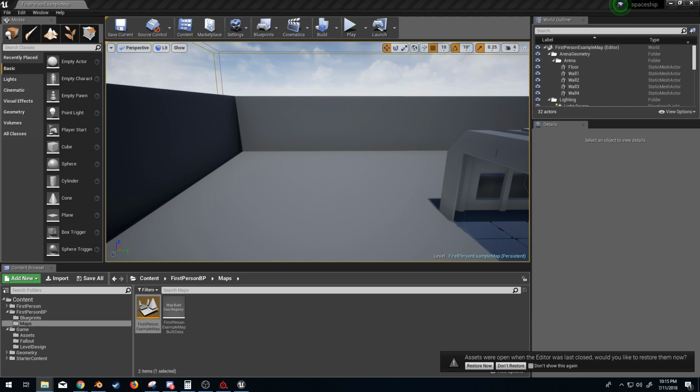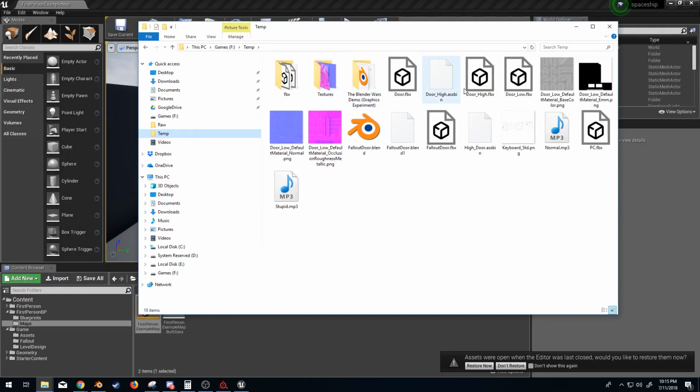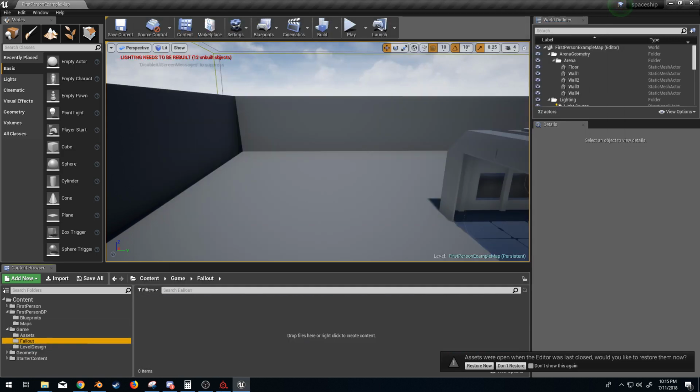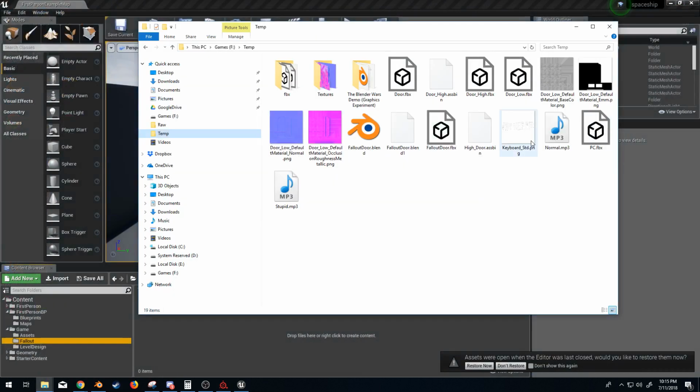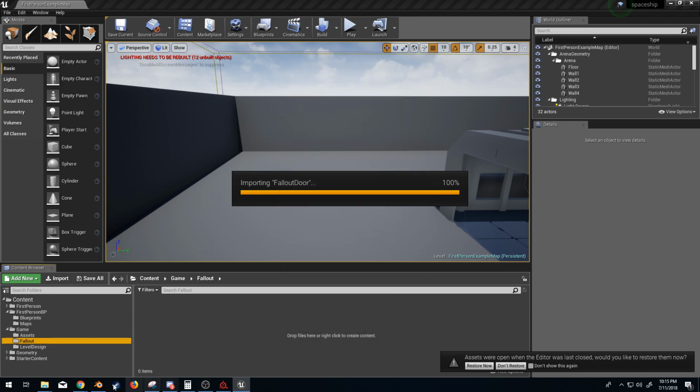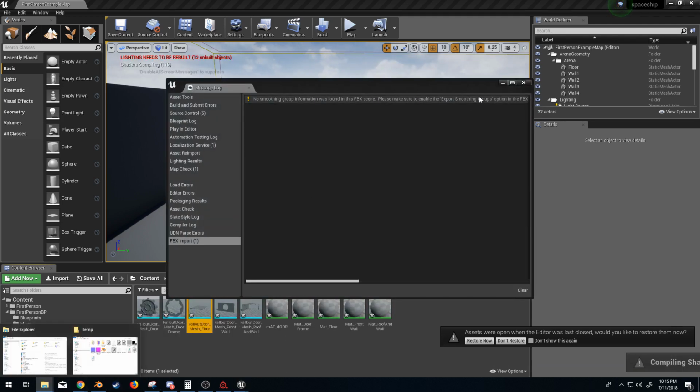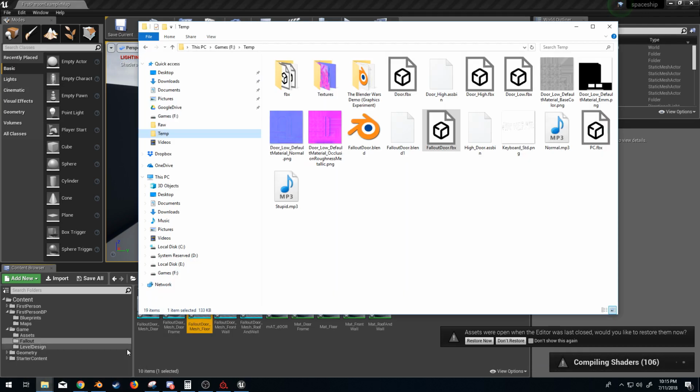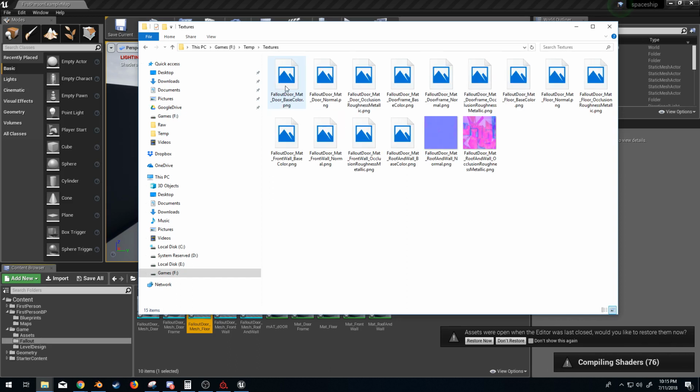So I'm going to come back over to my temp. I will come back into here, my Fallout door. Let's bring that in. And I'm just going to import all, just let it go. Beautiful. Let's come up to here, import textures.